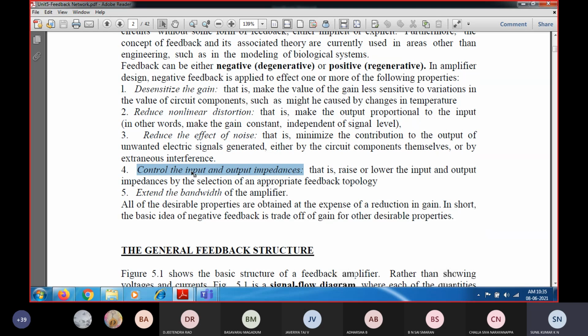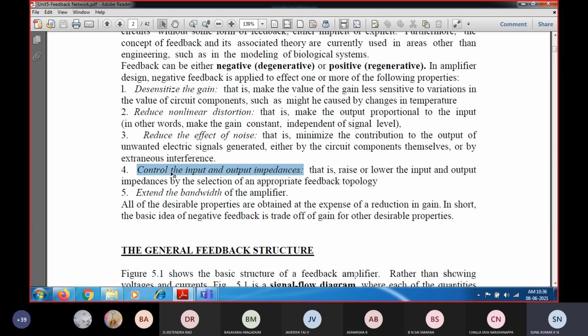For any amplifier, such as the operational amplifier, we will be seeing the characteristics. High input impedance will be there. What are the important characteristics of an operational amplifier? High input impedance, low output impedance, high gain, high bandwidth, and high slew rate. All these things we have seen. So what is the importance of higher input impedance and lower output impedance? Why can't there be higher output impedance? Why can't there be lower input impedance? All those things you are going to see in detail.